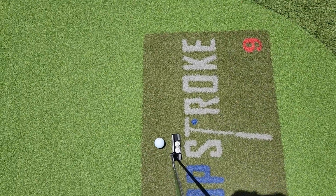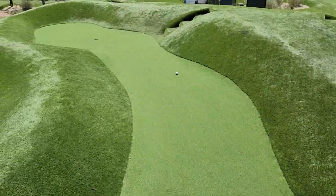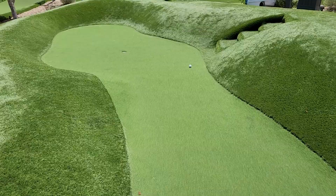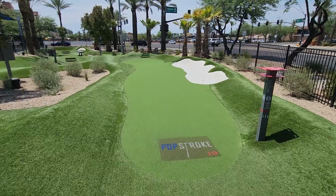However, I could never really get it to go that far back to the left, so there's probably another line that I'm not seeing here. But you can see my putt there. It didn't break back as much as I thought, so there probably is an alternate line on that one that I wasn't seeing.